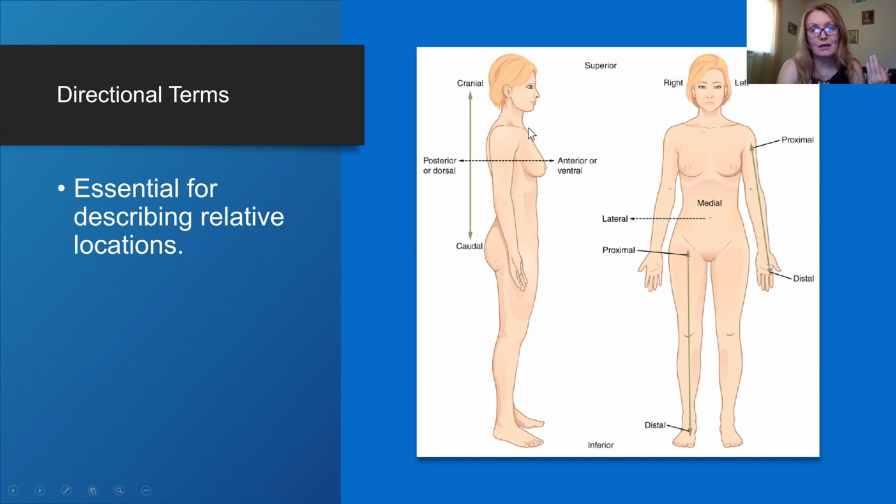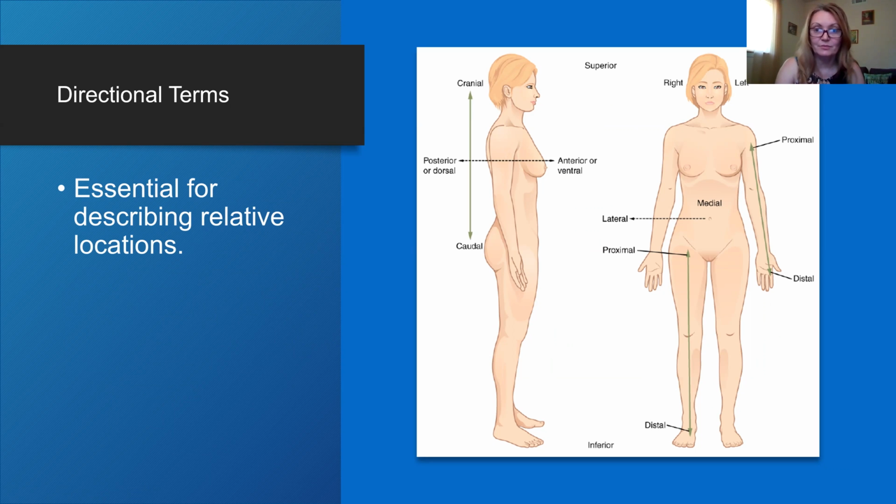Your sternum is anterior and your spine is posterior. Those are examples. Now, another pair of terms are proximal and distal. Proximal and distal are only used for your extremities, for your arms and for your legs. Proximal means close to the axial part of your body, close to the torso, to the attachment to the body. And distal is further away from the body attachment, for arms and for legs. So over here, in your arm, you have the humerus. You can say the humerus is proximal, and the bones here are your radius and ulna, and the radius and ulna are distal.